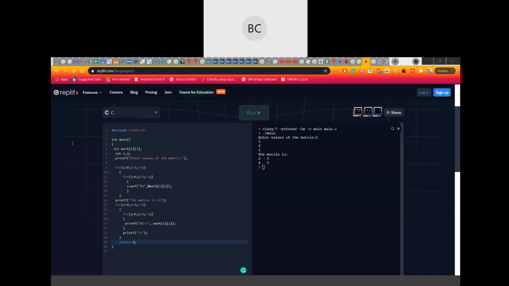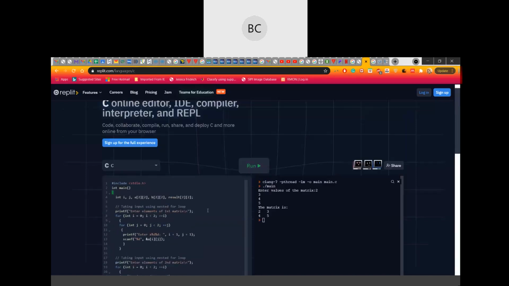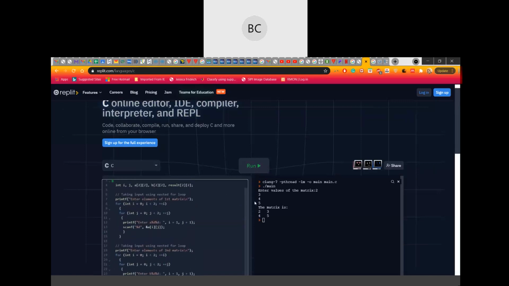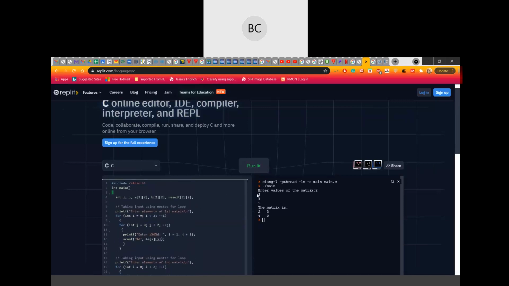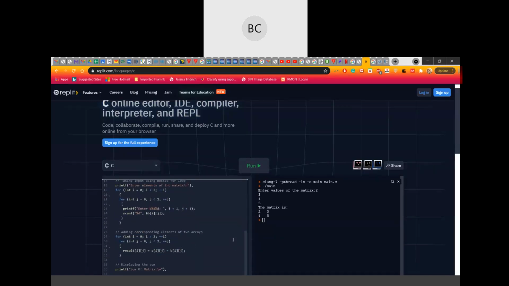Let's just see the program we did for matrix addition. This is the program I showed in the class, matrix addition, with A, B and the result.